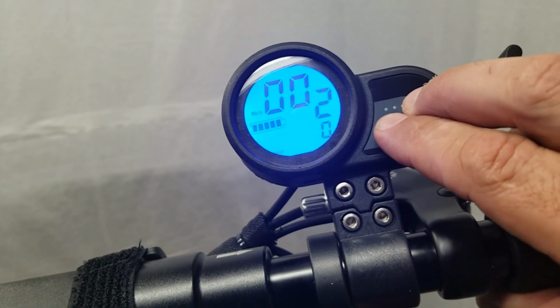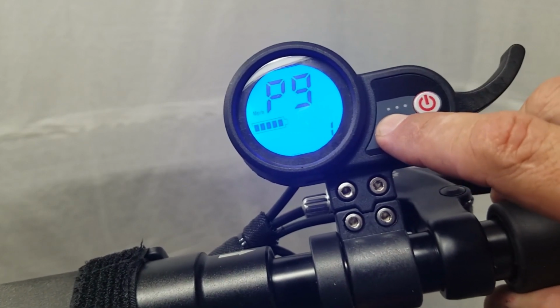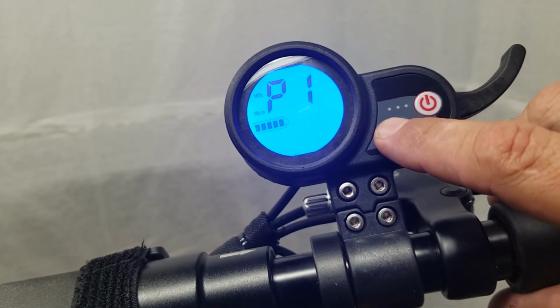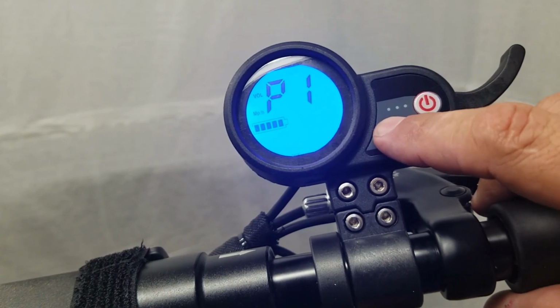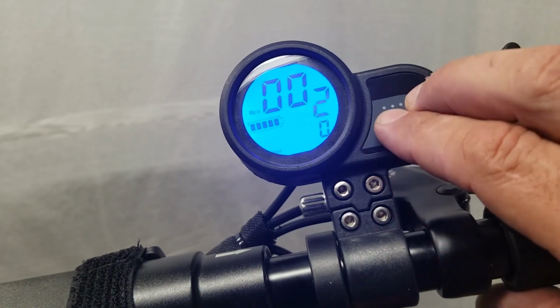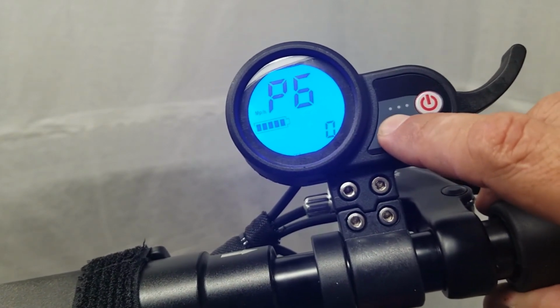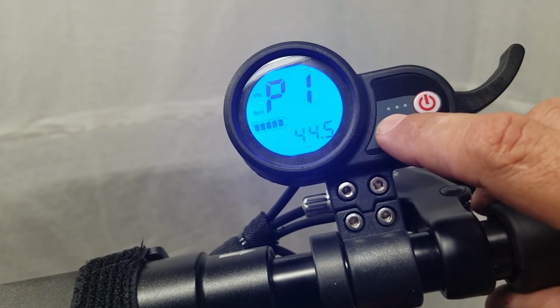Now, you could change that setting. Sorry about that. You could change that setting and increase that minimum voltage value if you don't want your scooter cutting off exactly at 43 volts. Now, that won't drain your battery completely, but it will get pretty close. So if you want some maybe added battery protection, you can increase that voltage, just say like 44 or 45, and then that will shut down the scooter and protect your battery. But I rarely run it down to 43, but that's what I keep it at.